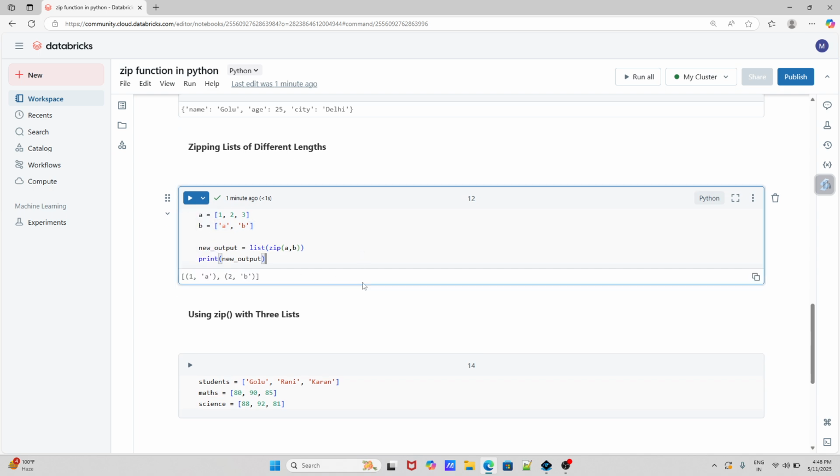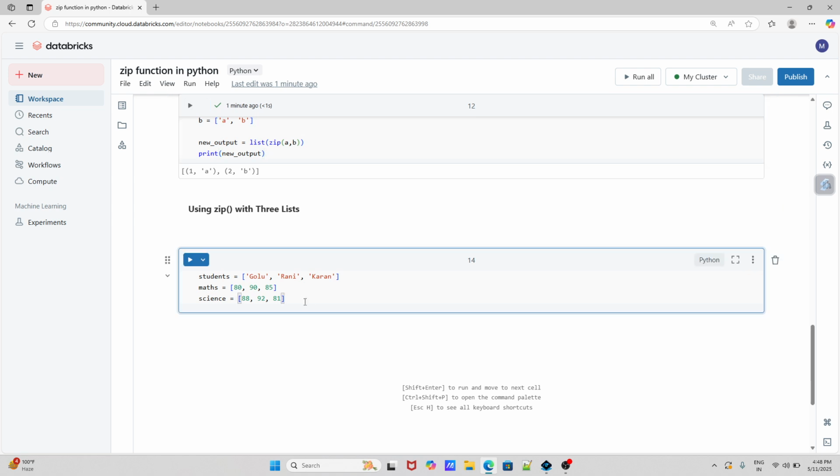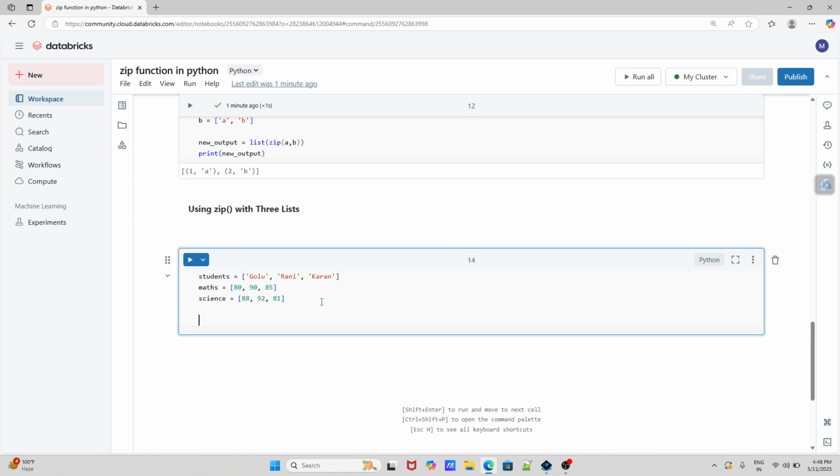Now the next question is using zip with 3 lists. As I told you, you can have any number of lists inside zip. Here we have 3 lists. Let's try to print this. Just simply pass all the list names inside zip, and I want to return it as a new list.